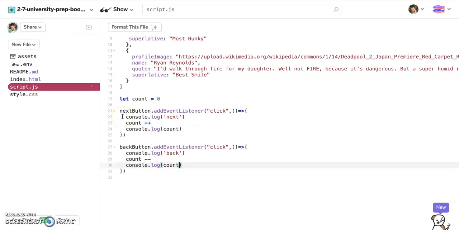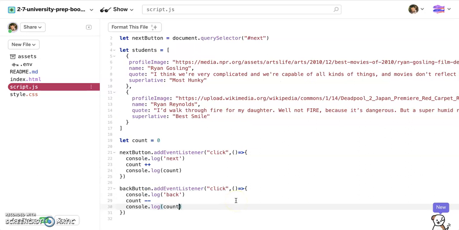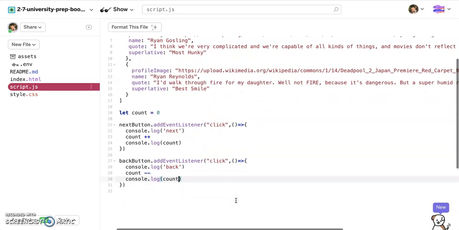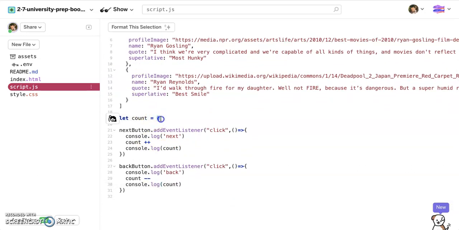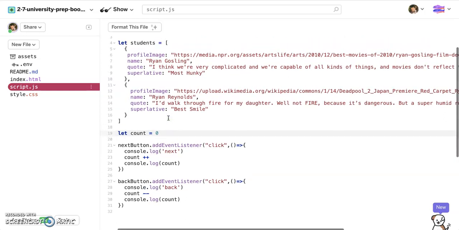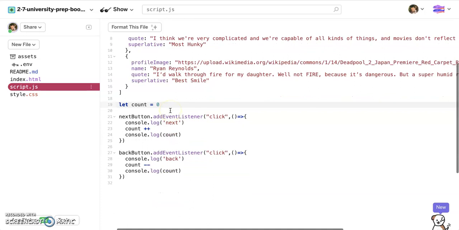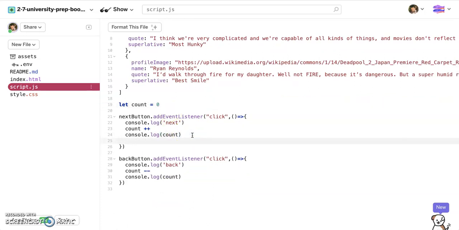So believe it or not, we've actually done all the complicated stuff. Well, mostly complicated stuff. Because we have it so we are tracking where we are in the index, right? Where we are in the array. So this is the index. We can be at index 0, 1, 2, 3, 4, whatever it is. And now we just got to show that to the user, like where in the index we are. So for example, this is what we'll do.